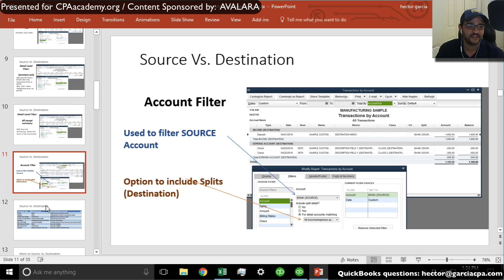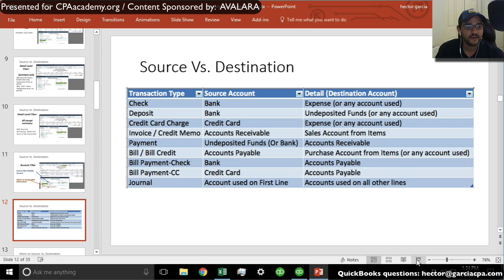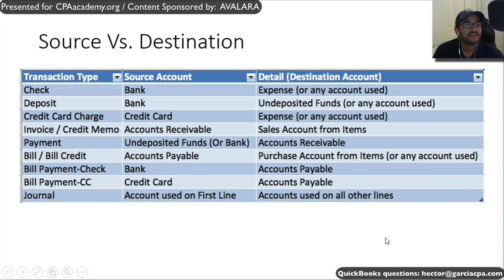and when you actually choose between source and split destination. Now this chart here becomes really useful, and this is obviously a part of your handout that we included there. This chart here actually tells you, based on the transaction type, what is going to be the source account. So if you're going to work with account filters, not necessarily transaction type filter, this will let you know what is the forced source account on this.